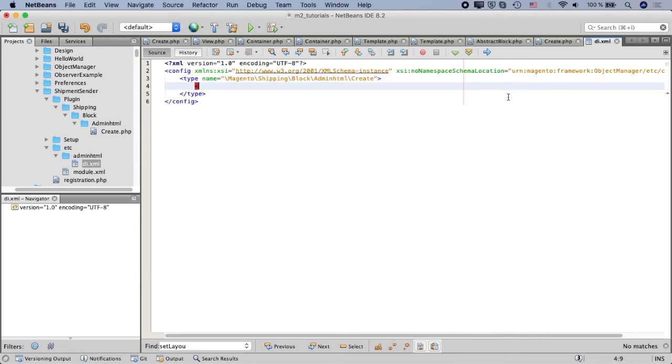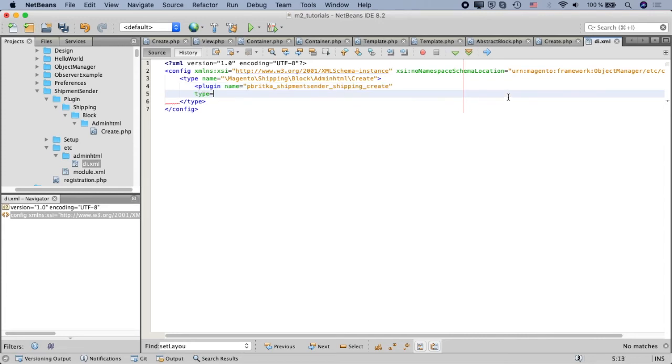And we are creating a plugin for this class with name Britka shipment sender shipping create. Type will be the path to our new plugin class, which is Britka shipment sender plugin shipping block admin HTML create, and the sort order can be left to 10.